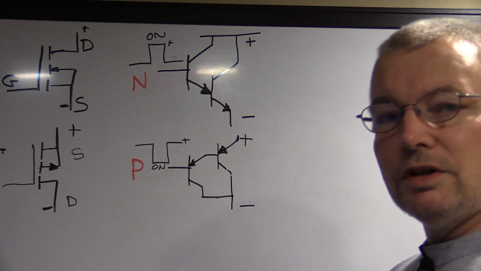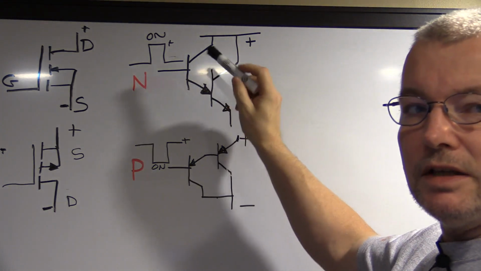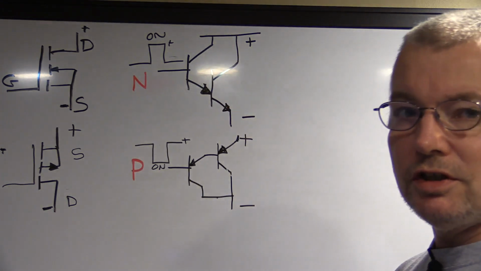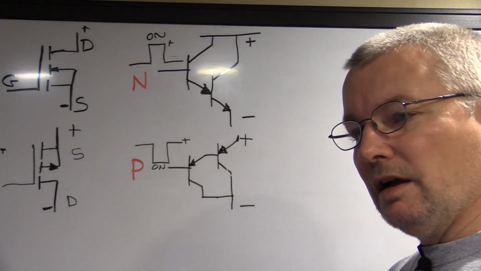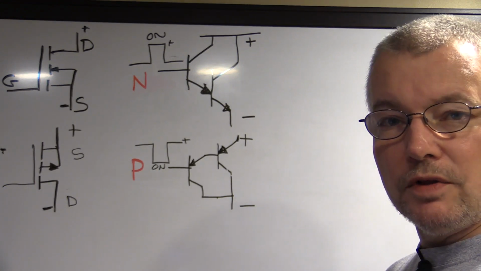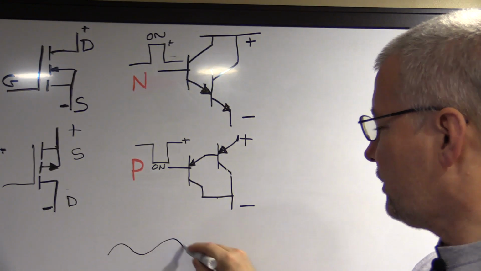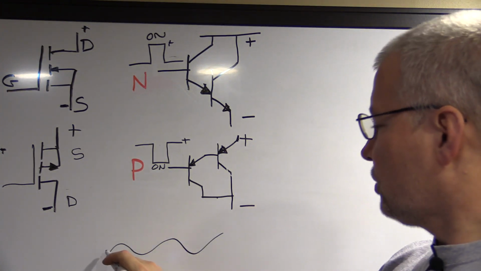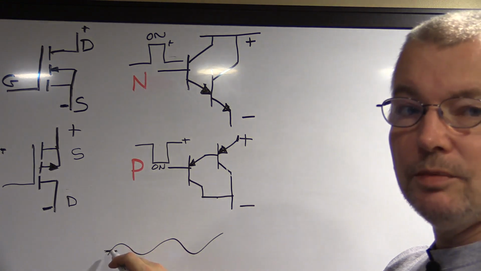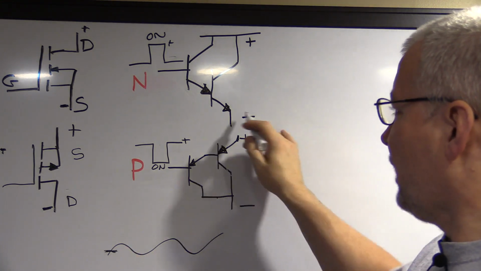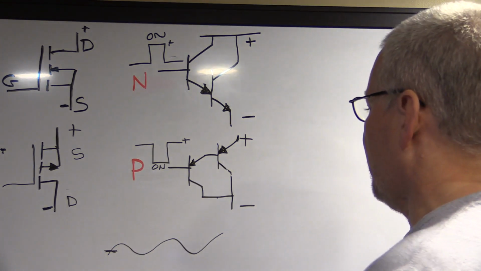Now, you wouldn't want to go that high, because if your supply that is driving this has any ripple on it, because maybe it's just a transformer with a couple of capacitors and a bridge rectifier without a huge amount of smoothing, it will have a little bit of ripple on it. So if you've got a power supply that's got this on here and you're trying to output this voltage that's getting into this area of the ripple, then it's going to get reflected on the output of the power supply. So you really don't want to do that if you can help it.